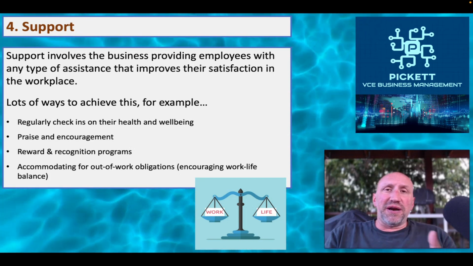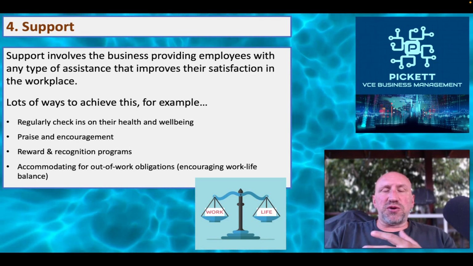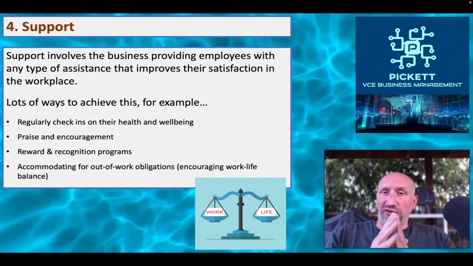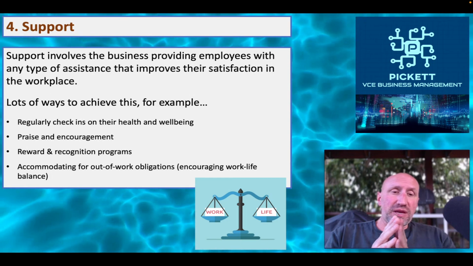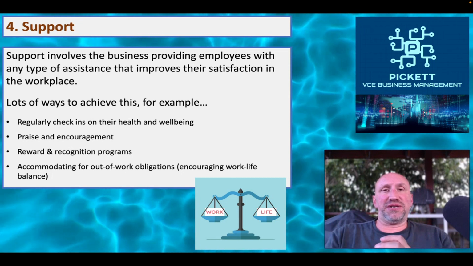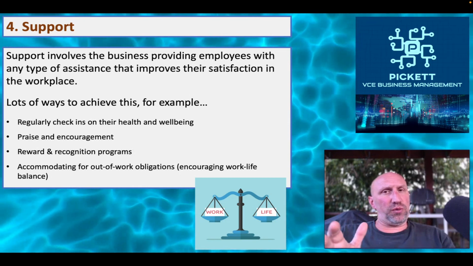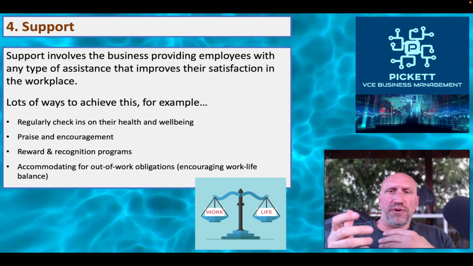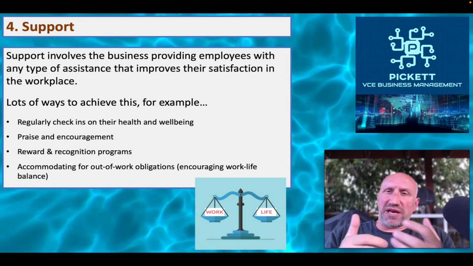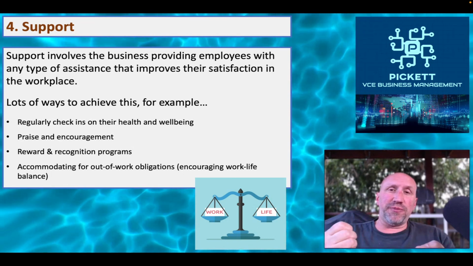Reward and recognition programs, again, lots of different ways that can look. But if people are rewarded and recognized amongst their peers in the workplace, that can be a real motivator for certain people. And accommodating for out of work obligations. So encouraging work-life balance. And again, definitely since COVID it has become way bigger than what it was prior to COVID, with many more work from home options available now than there used to be. Technology has advanced to a place where that becomes much more possible for a lot of people now.